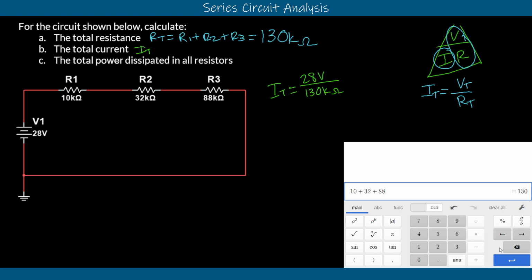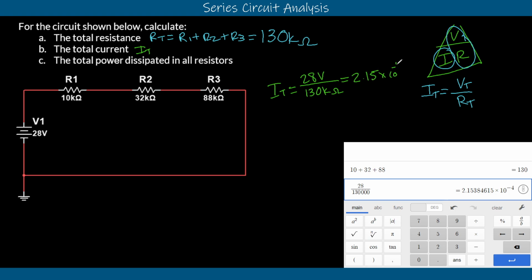We'll plug that in. Say that we have 28 on top, and we'll divide that by 130. Remember this 1,000. This is where it really matters because this 130 is not the same answer output, right? It gives us 0.215, and that's not small enough. So if we put in the full 1,000, though, another 3 zeros after the 130, then we get to our actual current, right? It's a really small current because we got a lot of resistance in this circuit. So that means our answer is 2.15 times 10 to the negative fourth.